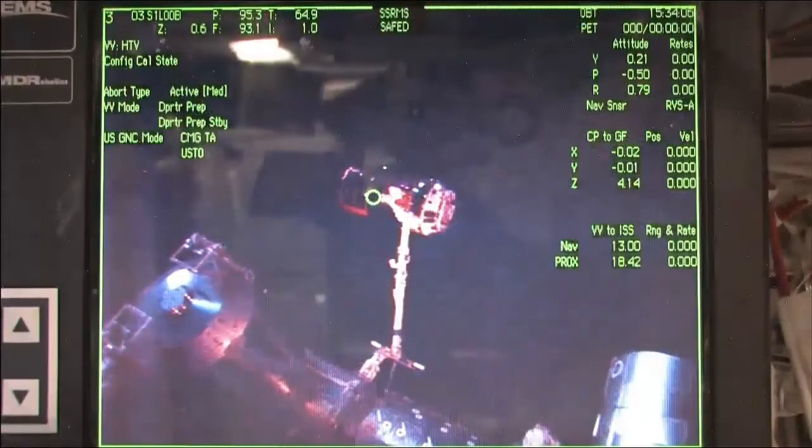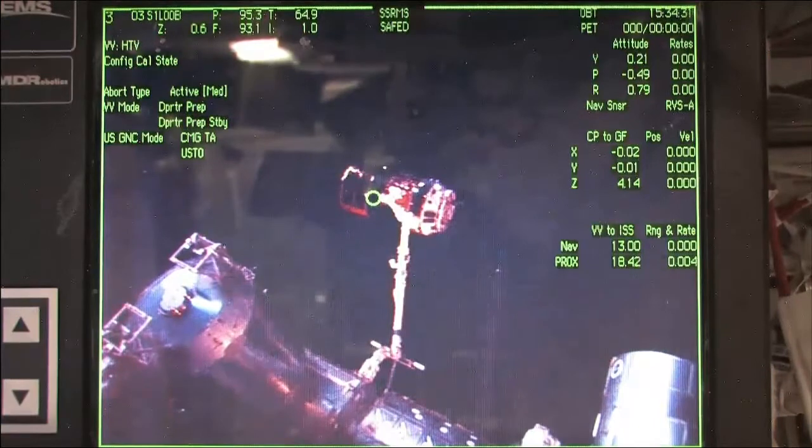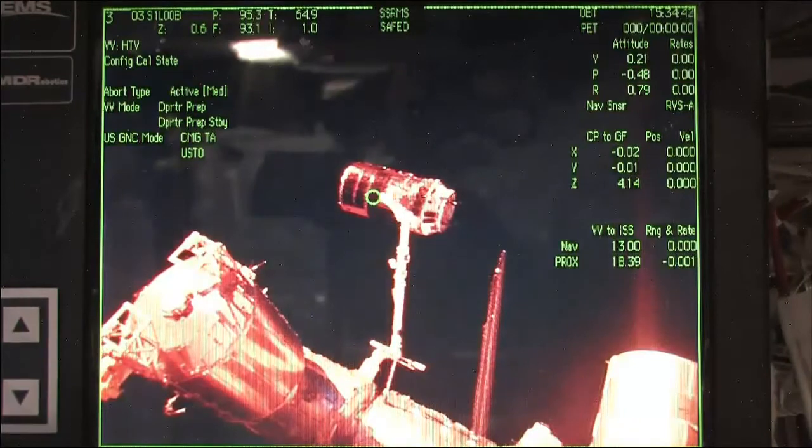As I was saying, the HTV-3 carried to the International Space Station 8,000 pounds of cargo, including 7,000 pressurized cargo. That's food and clothing, as well as an aquatic habitat experiment, a remote-controlled Earth observation camera for environmental studies, a catalytic reactor for the station's water regeneration system, and a Japanese cooling water recirculation pump. And then it also had another 1,000 pounds of unpressurized cargo. It is the only vehicle that can carry unpressurized cargo to the International Space Station at this time. And that cargo is then transferred to the Kibo Laboratory's porch or external facility.